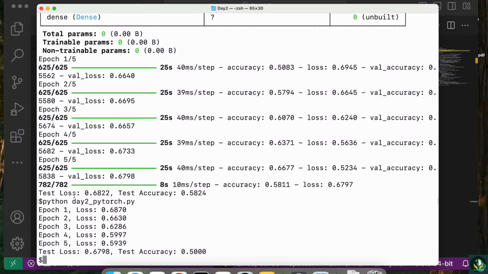If you see the comparison between TensorFlow and PyTorch, it's a little bit different. The loss is 68 and this is 67. Accuracy is 58%, this is 50%. So probably I'll use TensorFlow in this particular case. But again, depending on how many epochs you use, it might get better and better over time. So play around with different options and see how it all works.